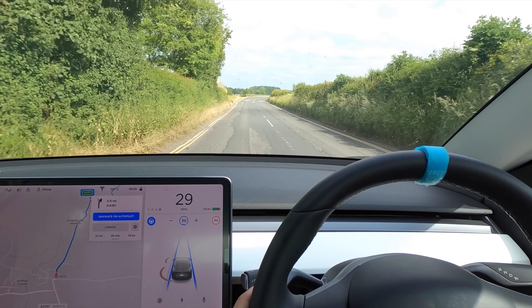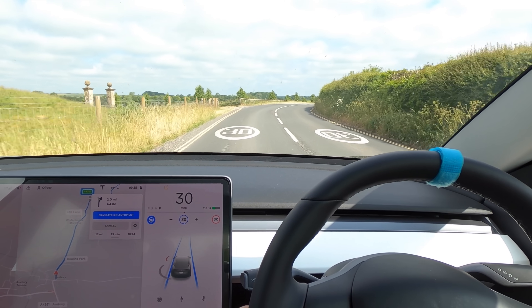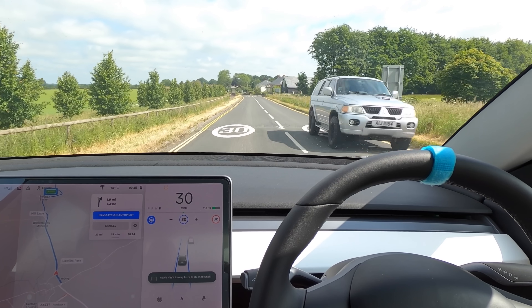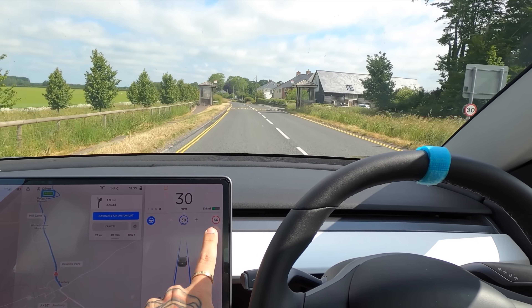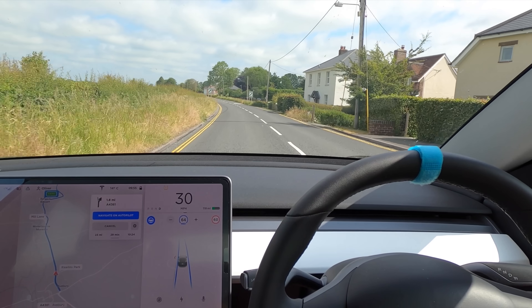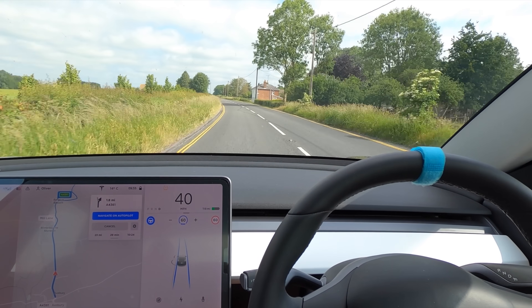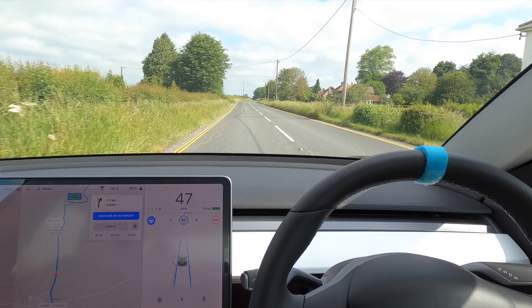The reason I've chosen this route today is it actually has some of the biggest and best — slash worst — corners that we have around here. It gets very, very tight. There are some pretty much 90-degree bends followed by nearly some hairpins, which are going to be quite interesting to see how the system works. You can see it's already said it's a 60, but the 60 sign is in fact over there. It moved there about six months ago, so it obviously still isn't picking up speed signs. But I've got to say, this road looks really nice and the left yellow lines are brand new — I doubt they're going to last very long. They already run out there, but they are new.